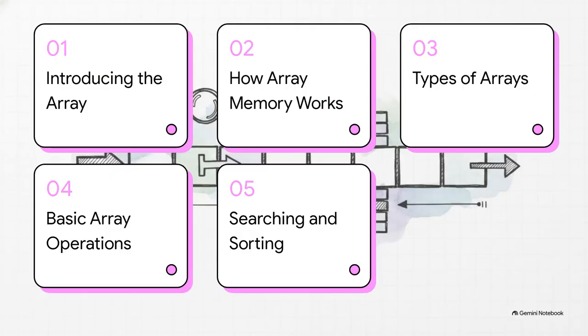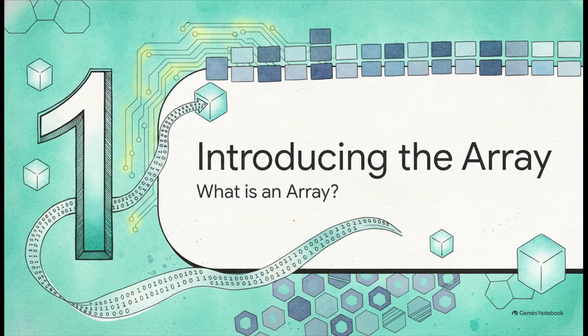So, to demystify all of this, we're taking a step-by-step building blocks approach today. We'll start with introducing the array. Then, we'll look at how array memory actually works, the different types of arrays, basic operations, and finally, we'll wrap up with searching and sorting arrays. Okay, part 1, introducing the array.